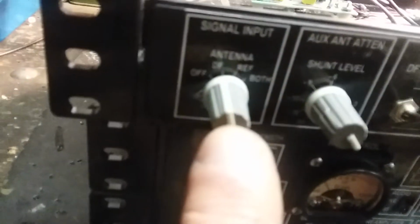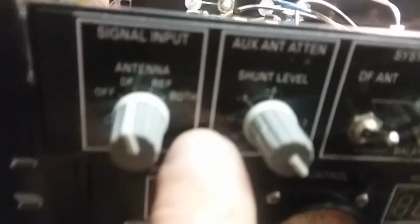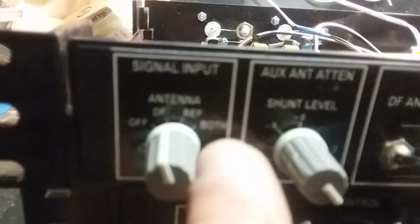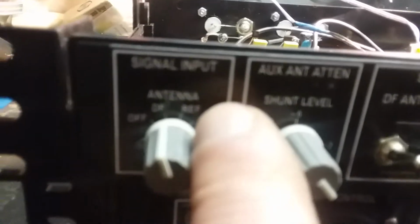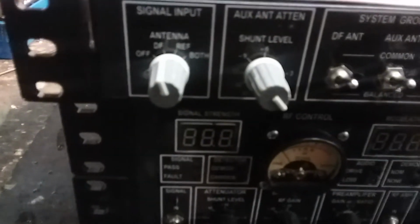Look at that. Anyhow, I have the DF position. You're going to have to read the blurred thing. I have the reference position, and then I have a both position. And that way you could do the diversity stuff. You could listen to just the reference antenna or the DF or mute everything. I don't know if I covered that in the beginning. It's kind of focused. All right.